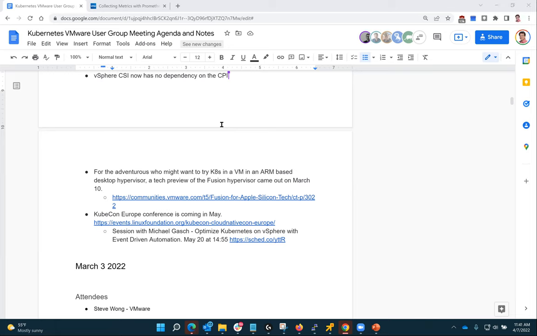Actually, I did have a question. What about the zoning stuff in the CPI? Does the CSI driver now take over that functionality? So that's a good question, David. It's got its own implementations of zones and regions as well. As far as I understand, it's never actually used the CPI for zones and regions, and they've always done their own. I think it ignored the stuff that the CPI put in there. I might be wrong, but that's just what I recall from the last time I talked to engineering about it.